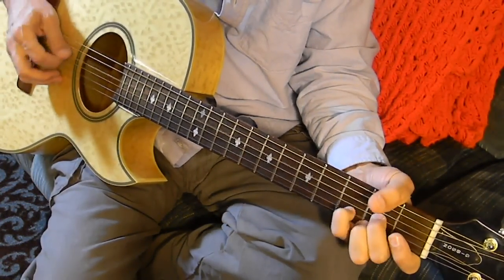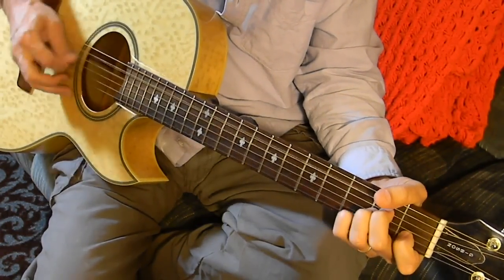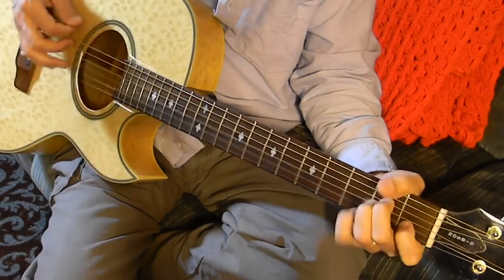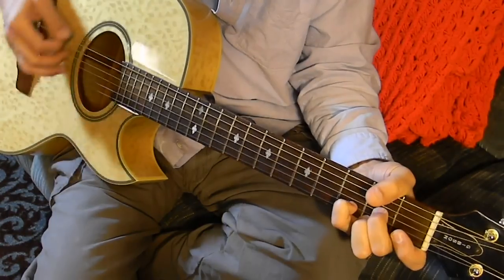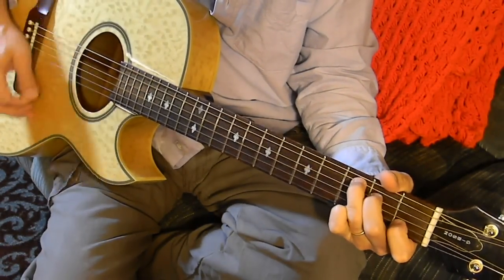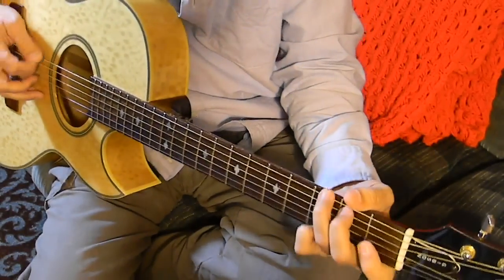1, 2, 3, 4, and 1, 2, 3, 4, and 1, 2, 3, 4, and 1, 2, 3, 4, and 1, 2, 3, 4, and 1, 2, 3, 4, and 1, 2, 3, 4, and 1, 2, 3, 4, and G.